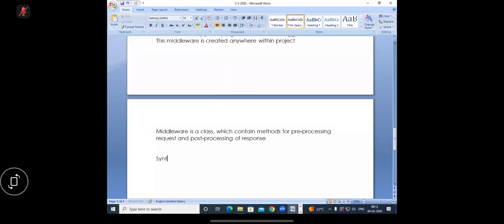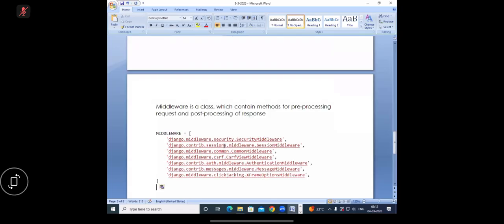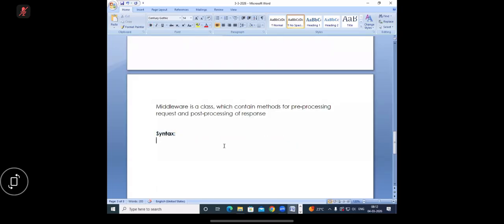What is the syntax of writing this middleware? It is a class. You write a class by saying class followed by the class name, the middleware class name. In this class you write a constructor.